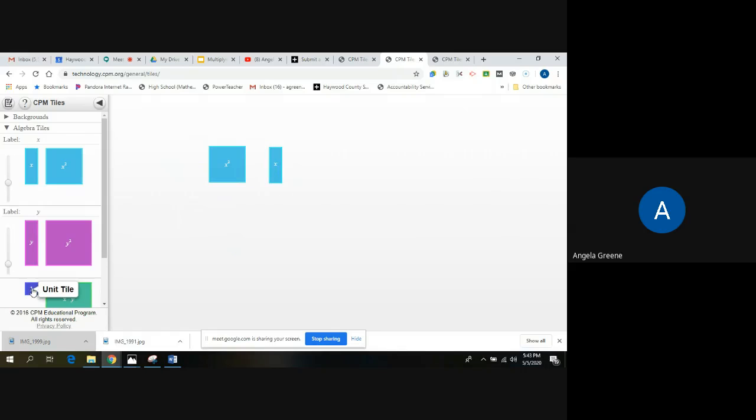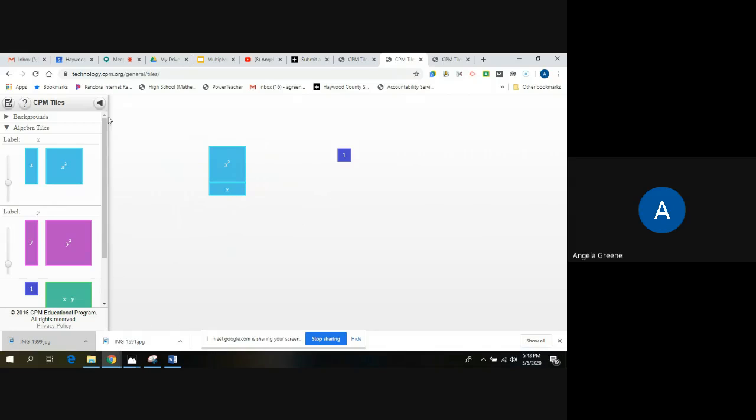And then the third tile that we're going to be using is the unit tile. The unit tile has an area of 1 because it has a height of 1 and a length of 1. So again, if my x tile has a base length of 1 and this one has a length of 1, when I drag them together, notice how they match perfectly together. So these are your three main tiles that you're going to be using to build your rectangles. Now, if I need my tiles to change orientation, all I have to do is double click. And now notice how this x tile matches up perfectly this way.